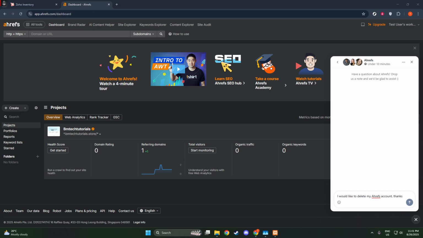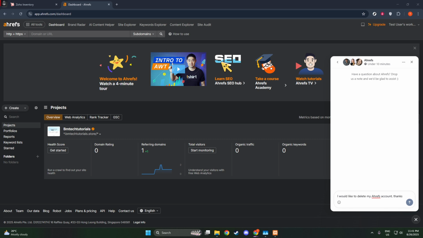In your email, I recommend clearly stating that you wish to delete your account. It's helpful to include your account details to speed up the verification process, but ensure not to include any sensitive information like passwords. Being direct but polite in your request can also facilitate a smoother interaction. Once you send the email, the support team will likely guide you on the next steps or terms regarding the finalization of your account closure.